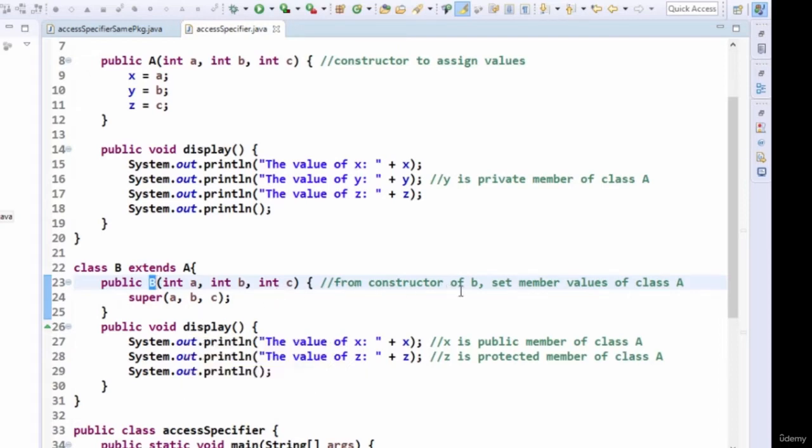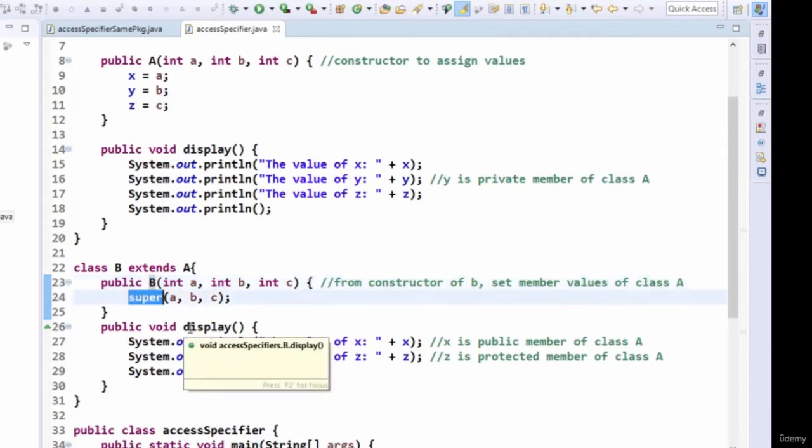From the constructor of B, we set member values of class A, so we are calling the base class constructor. The base class constructor can be called using the super keyword: super(a, b, c). This a, b, c will be assigned to int a, int b, int c to initialize the instance variables of class A.